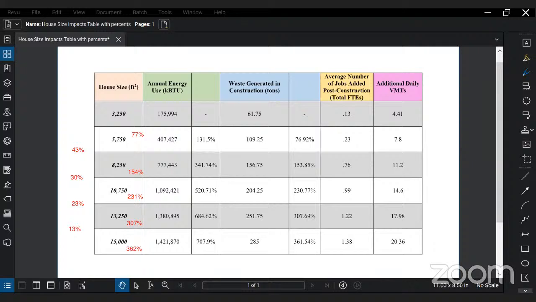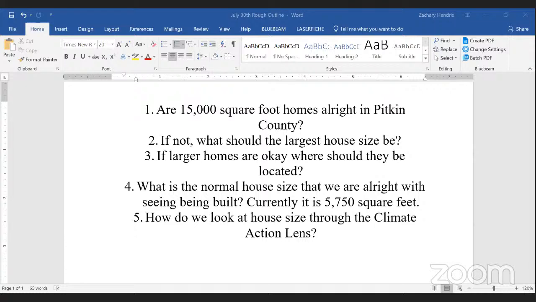In terms of thoughts on the question five you guys had put up, Zach, how do we look at this through a climate lens? I saw the original presentation on resource consumption by house size when the data came out. One thing that really struck me was that resource consumption goes up exponentially by square footage. And I know that this isn't based on occupancy, as Cindy mentioned. What I interpreted from that report was that it's simply based on all the stuff going on in the larger homes, the equipment, et cetera, that is in the larger homes.